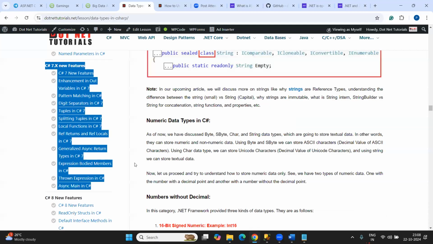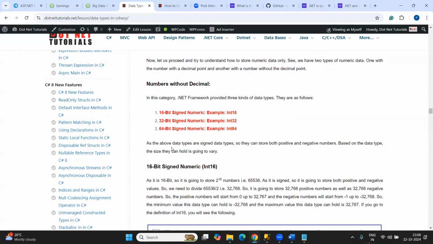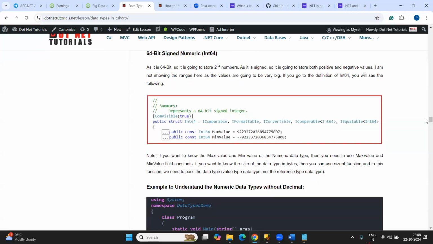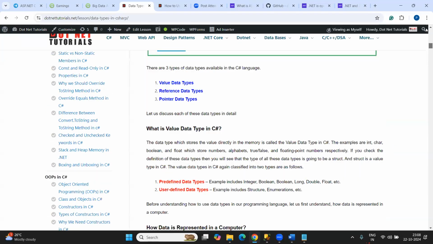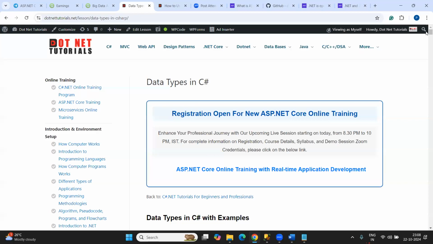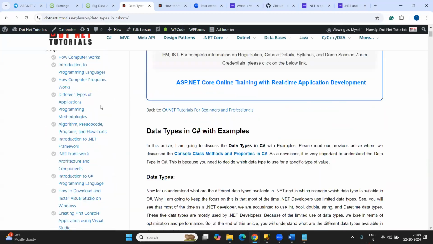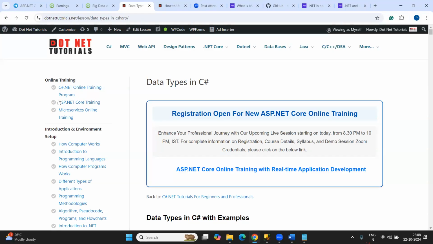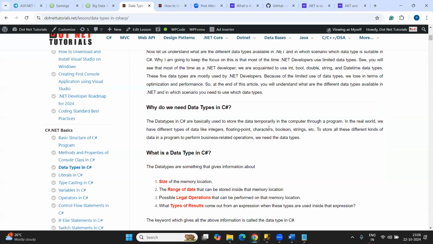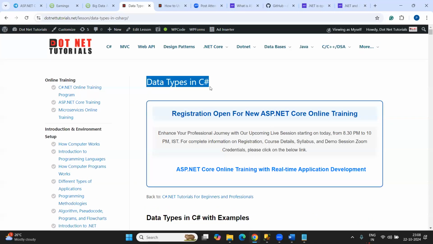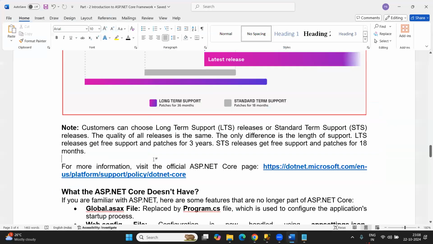But the thing is that the plugin I'm using is not providing that support. The scroll bar is there for this whole page, but the scroll bar is not available for this one. Okay, so I'll think about it, whether any customization is needed. Okay, sir. Thank you.